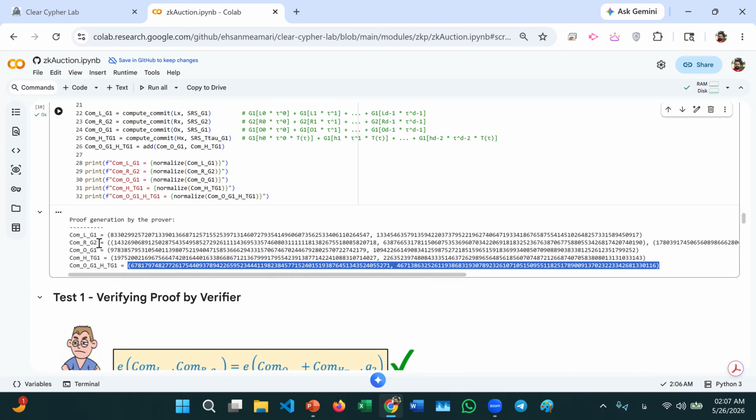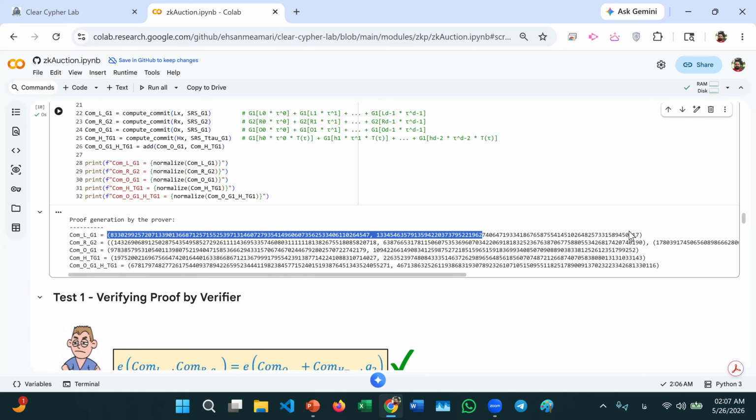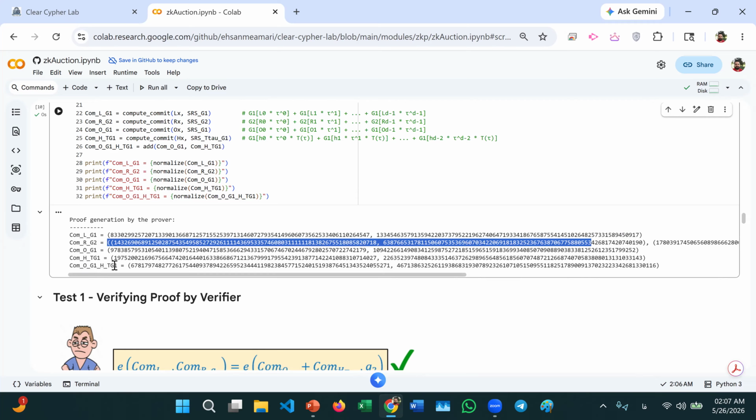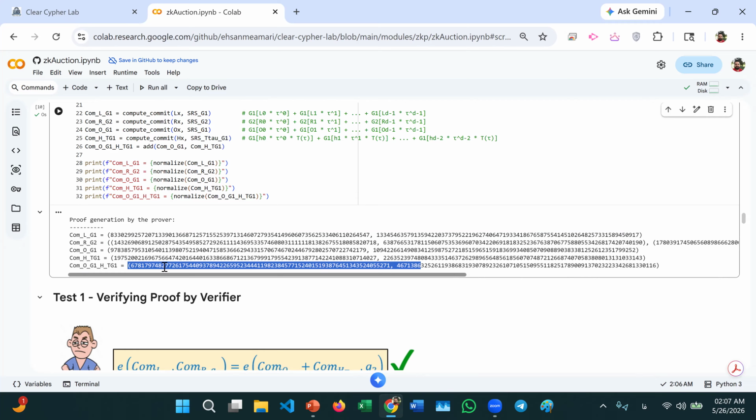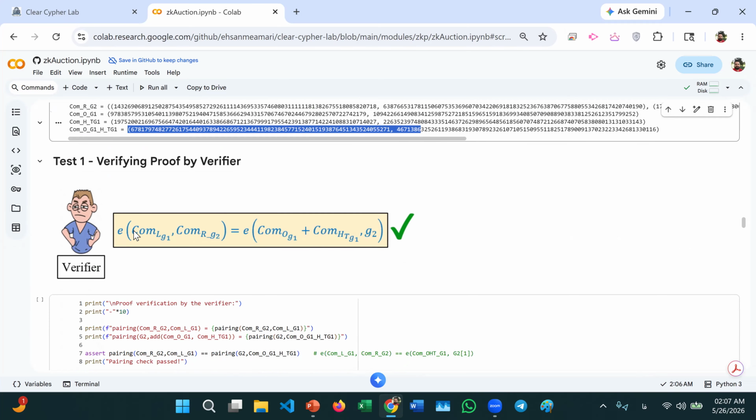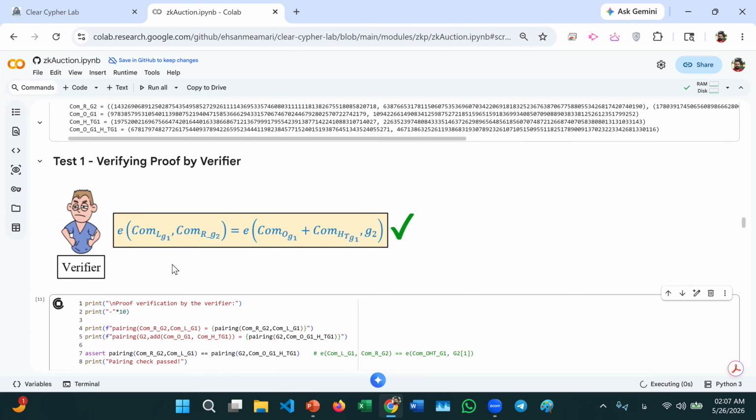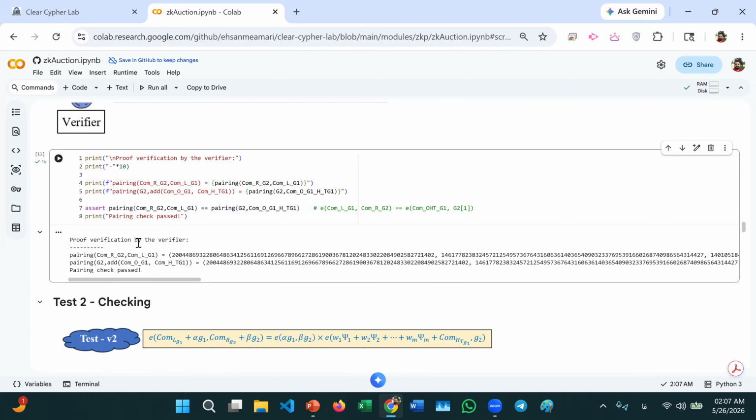Okay, now the prover will send this value and this value and this value as the proof to the verifier. And the verifier would compute two pairings to see if they are equal to each other or not. Okay, we see that the pairing of polynomial L and R is this value, right?